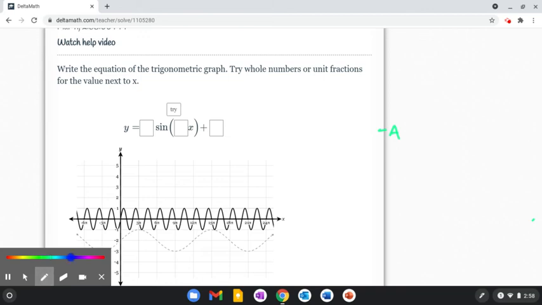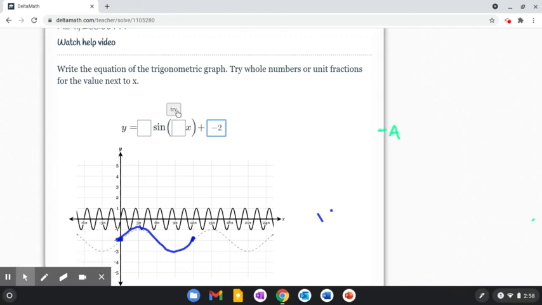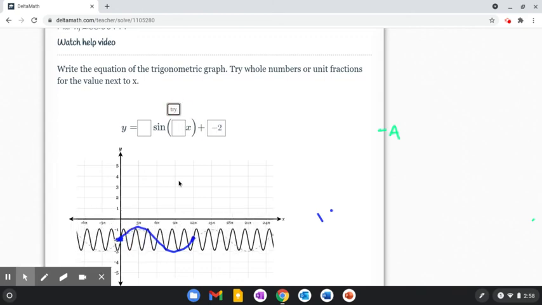So in this dotted one, the period of this sine function is actually 12 pi because it ends there at 12 pi. So we need to stretch that thing out majorly. And we also need to shift it down. So let's try to go ahead and shift it down first. Looks like it needs to be shifted down to -2. I'm going to go ahead and do that. The amplitude actually looks fine because that doesn't go any higher or lower.